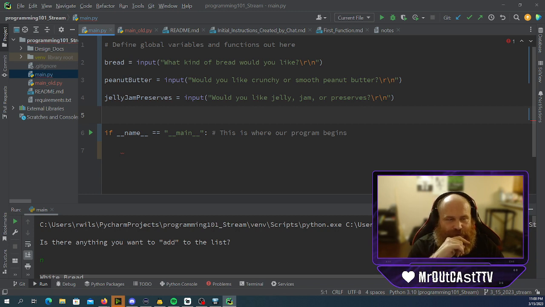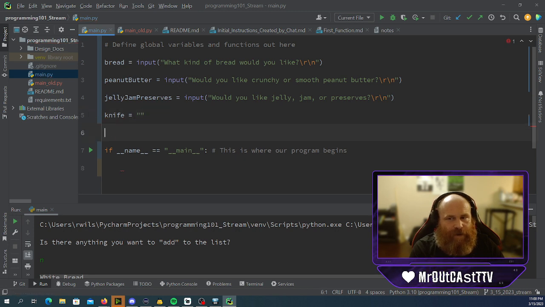All right, Roadside, what else do we need to figure out? We are going to have a knife. We are going to have a concept of a jar.